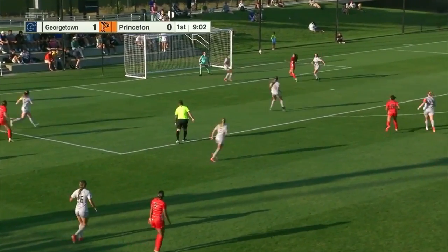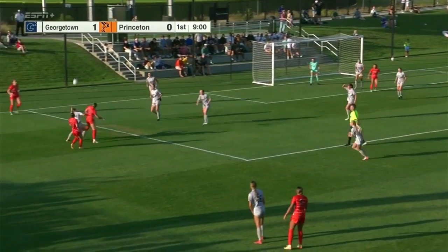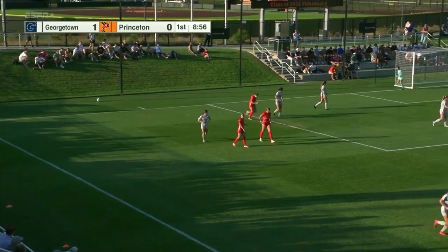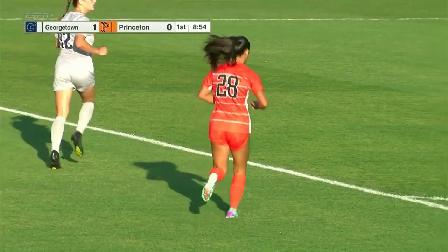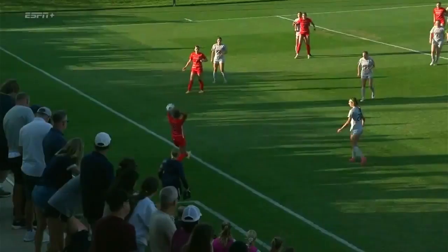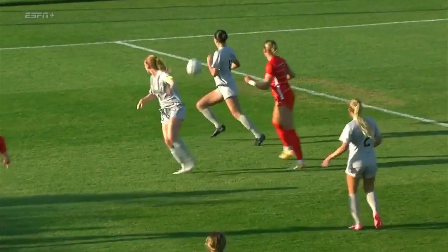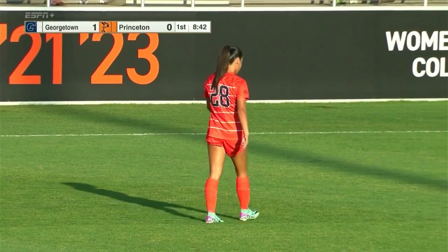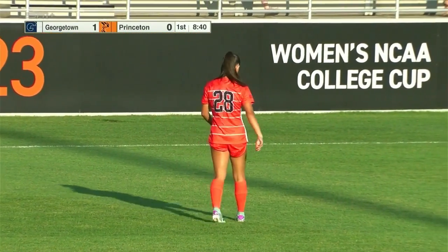Barry with a cross. Dangerous in with Wong unrushing. Turned away. That was well played at the back by Esme Bradshaw. A really good cross from Barry. And a great job by Wong just to be dangerous. See where here gets the one time on it, gets her hips around it, and great job by Wong. You have to rush that. Brayshaw with the play defensively.